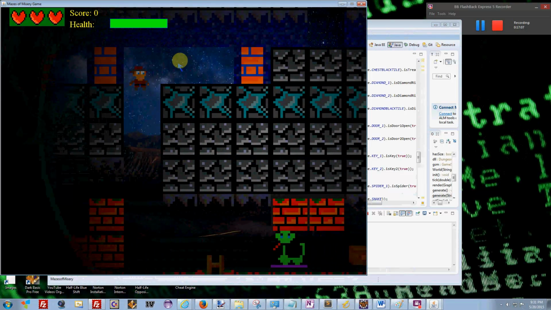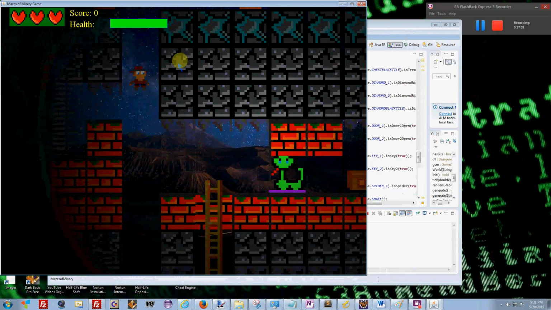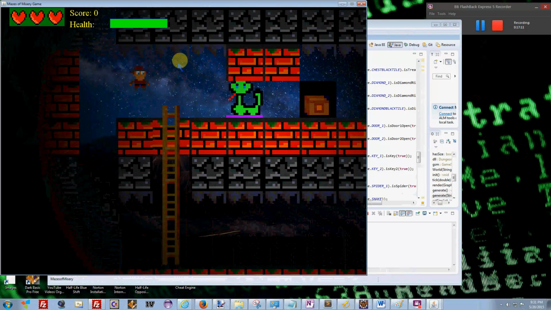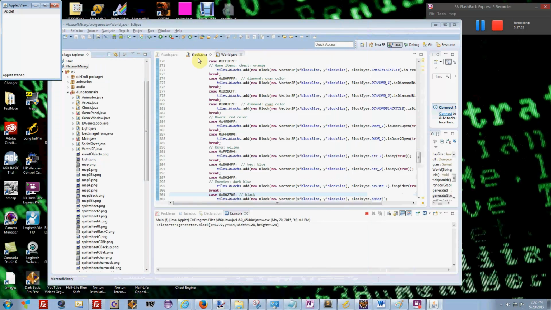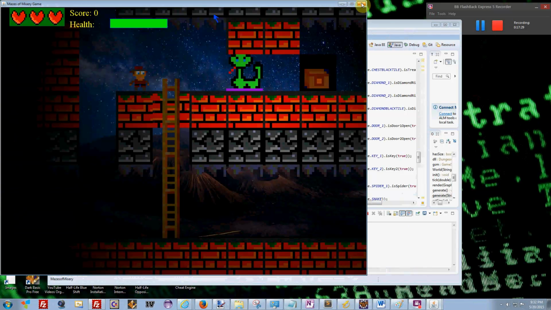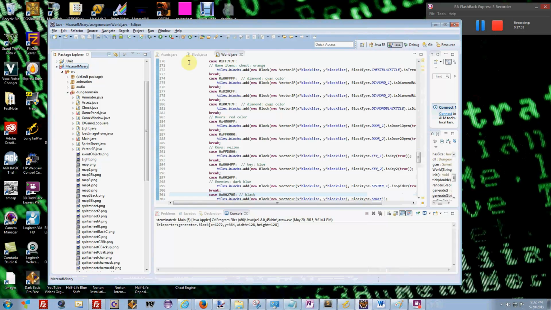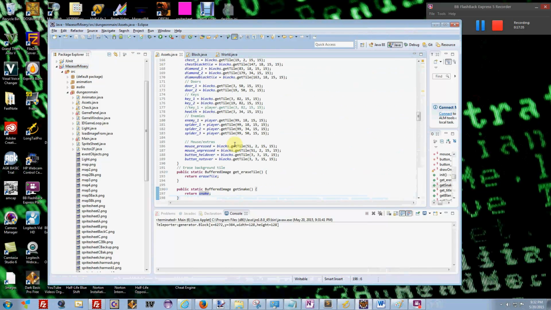There he is. He looks kind of ugly, but he's there. We'll also probably need to move his graphic up a little bit because it's scanning from top to bottom and from left to right. So it's basically picking up the tile underneath him. So all we need to do, I believe, is if we move him up, that'll do it. Let me just close this out. Notice this video is getting too long. My apologies. Okay, so let's go back there and let's change that, and that should be good for this one.